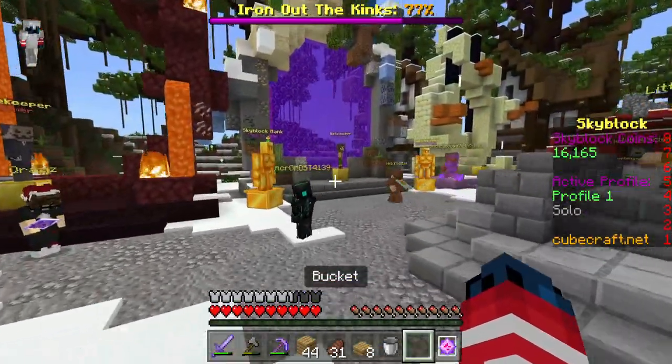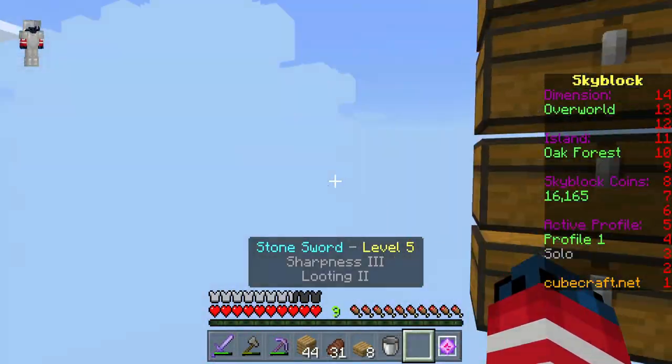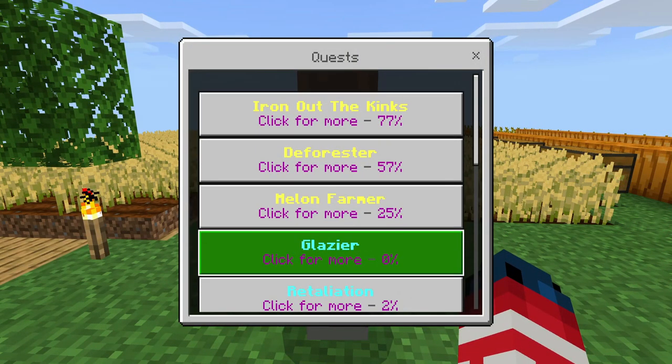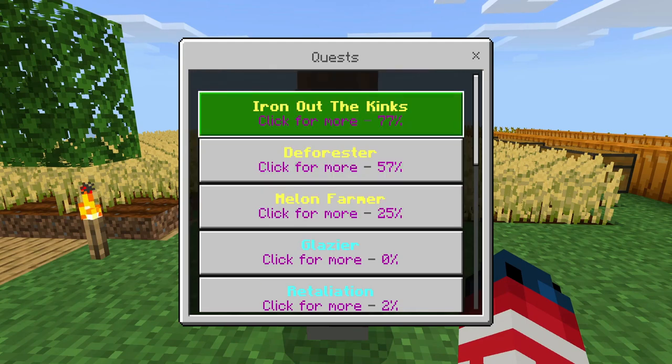We can actually just use it on our island, which is spectacular. Let's look at our quests again. Okay, we did not get a new one from that. Okay, that was kind of a bit of an iron waste, but whatever.